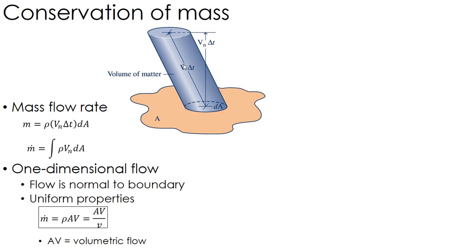Now, again, we don't like to talk about things in terms of rho. We'd rather talk about specific volume, which is the inverse of rho. So you get the area times the velocity over the specific volume. That's the equation we mainly use for mass flow. Now, capital A times capital V, area times velocity, is our volumetric flow. A lot of times we've heard about that in CFM, cubic feet per minute, or maybe cubic meters per second. That relates the volumetric flow, specific volume, and our mass flow from that equation.